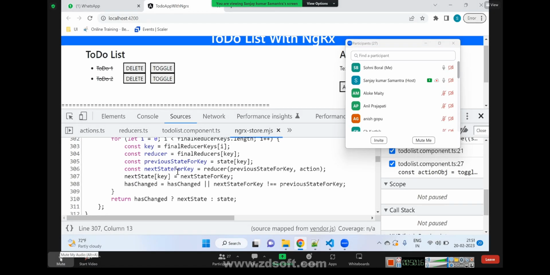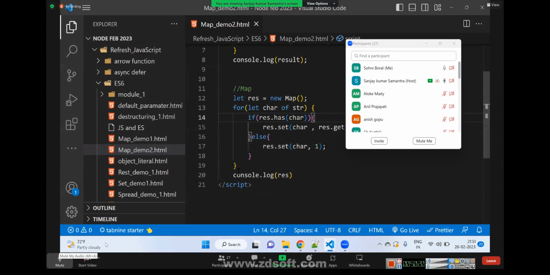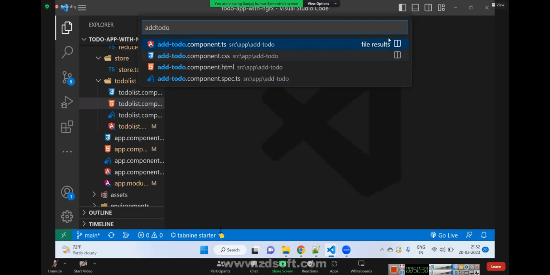If we think about add to-do, what are we doing in add to-do? No need to explain the HTML. There is an input box and there is a button. On click of the button, this function is getting called.